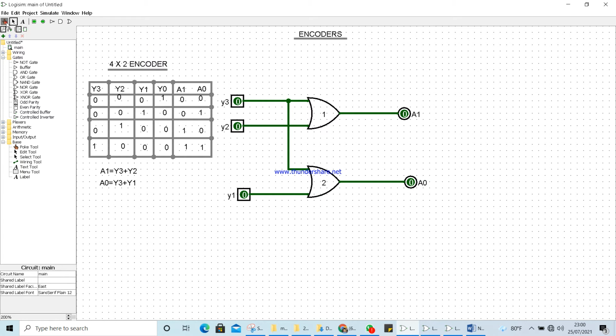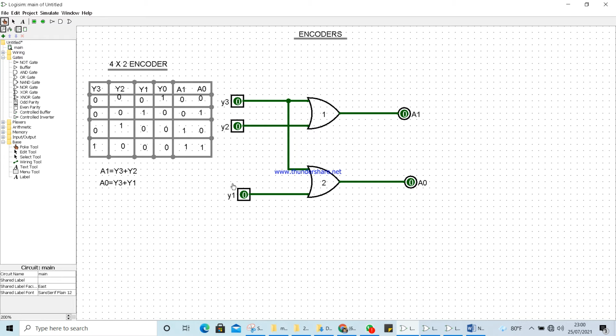Now I'm going to choose this hand tool. What I want to show is the encoding. Assume that there is a box like this. So that's the encoder. From that box we will be inputting. When we input those three values, it will be encoded and reduced to two outputs. The data bits are reduced to two outputs. So that's what we are going to do now.